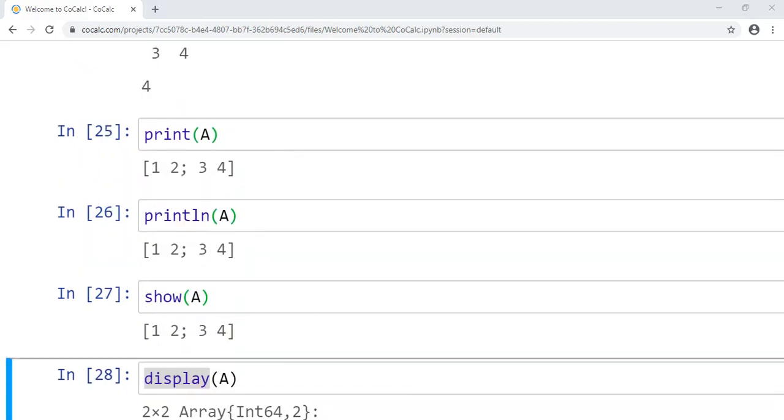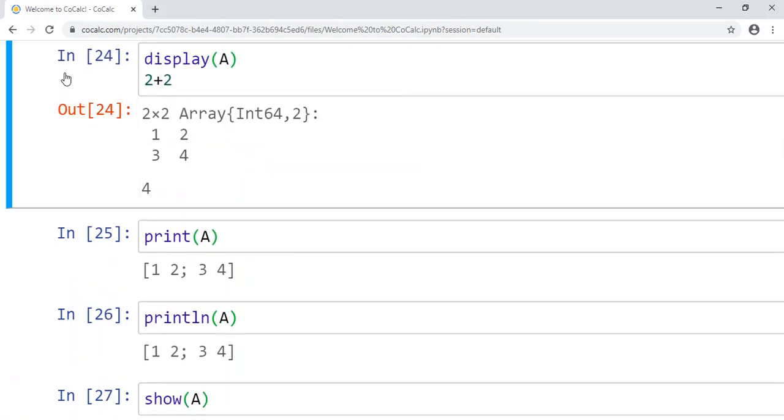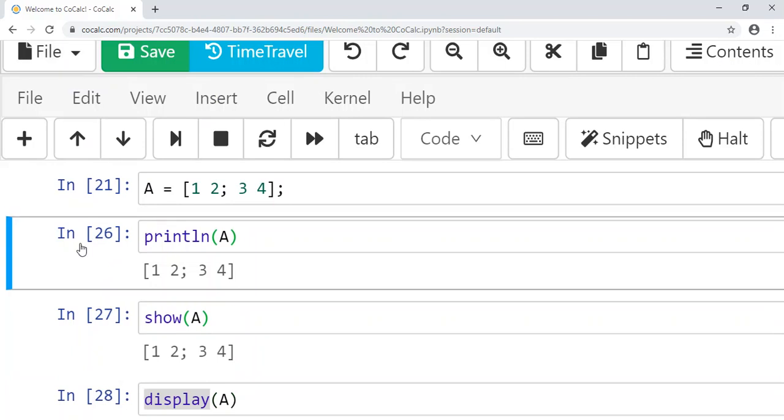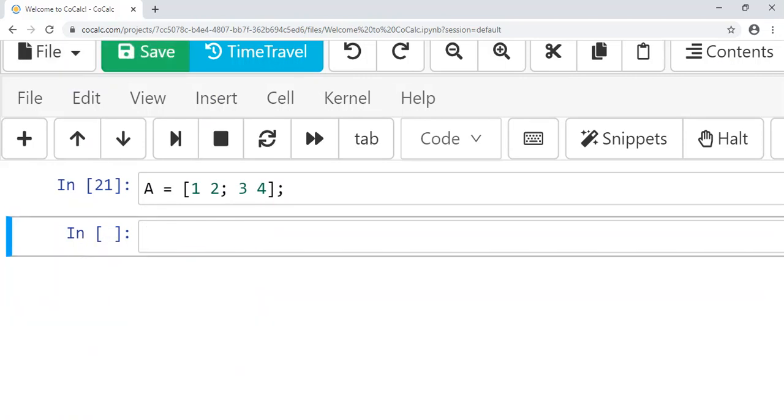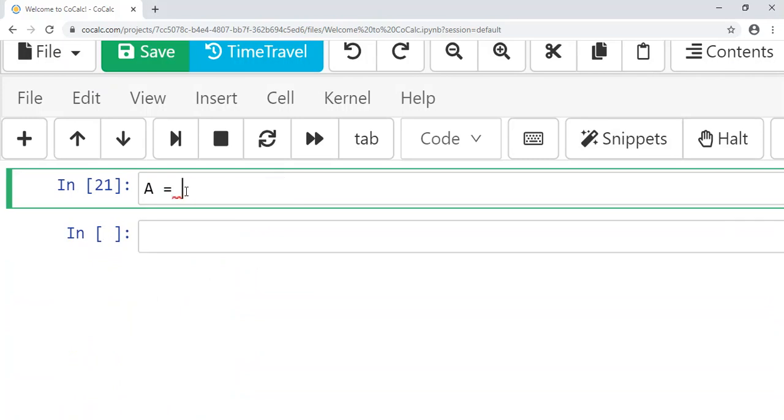Okay, in any event, we have stored the matrix, and let's store a different matrix now. Let's delete all these out and put in a completely different matrix here, just because I'm going to do some operations with it later.